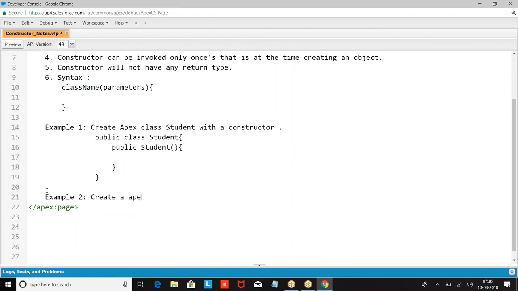Create an Apex class Employee with a constructor. Public class Employee, public.